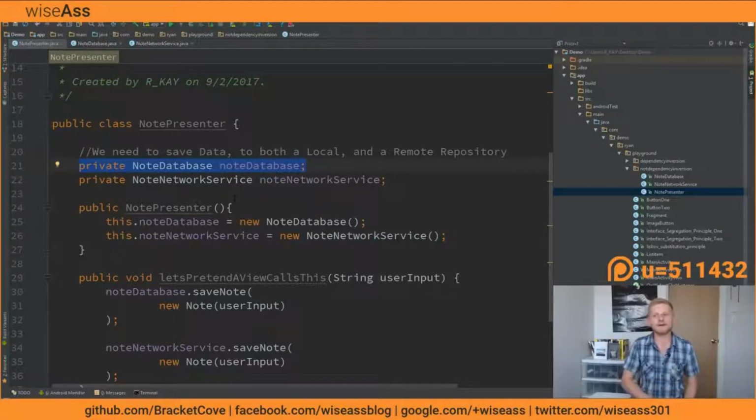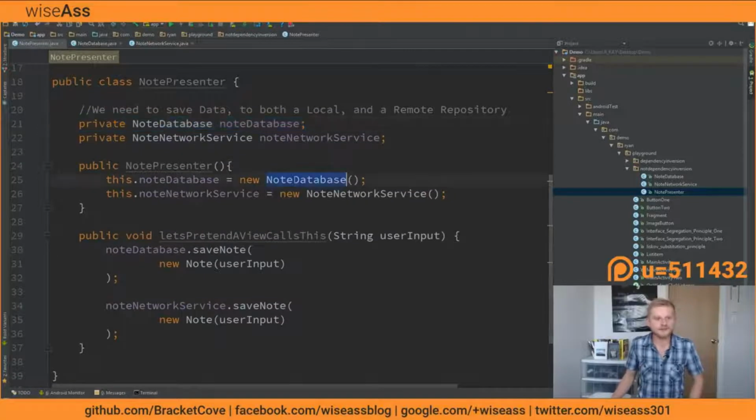The last thing I'll harp about in our crappy example is that the note presenter creates these things. When the note presenter is created, we create our two database services and assign them.